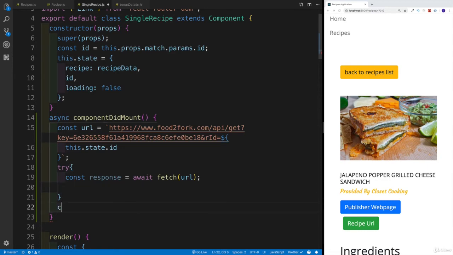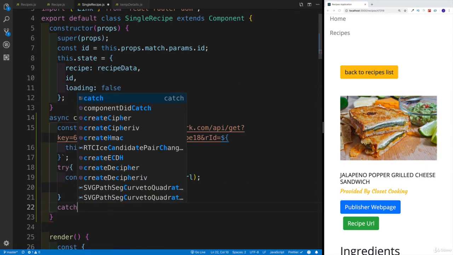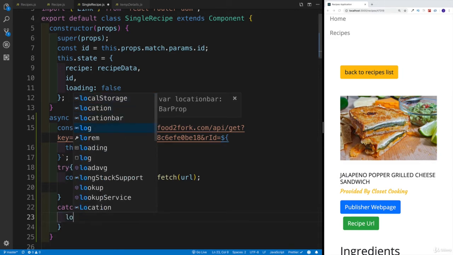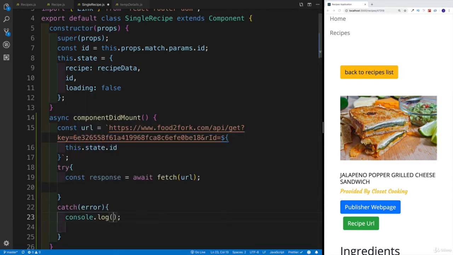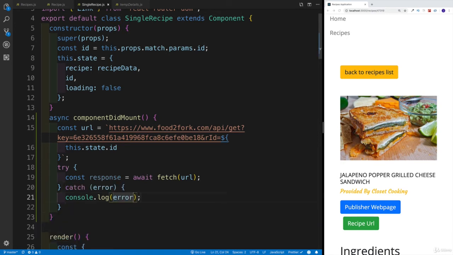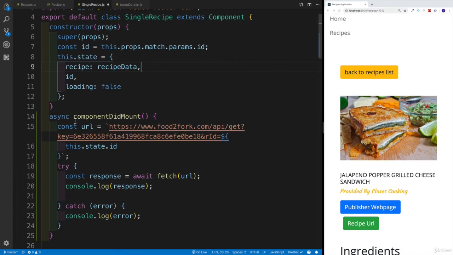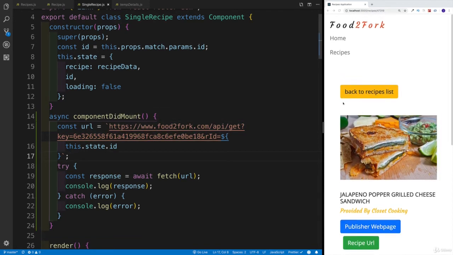So before we do anything, since we have the try and catch, why don't we also set up the error if there's going to be some kind of error? And let's just console log it. That should work. Console log, and for some reason I cannot get the log. And let's say if there's going to be an error, we're going to console log it. And I would want to right away console log also my response. And you'll see that this is going to run because obviously this is the lifecycle method. Now this is going to run when the component has mounted, so didMount already. And then we're going to be requesting the dynamic information for that particular recipe.